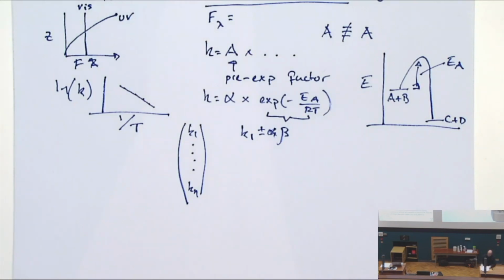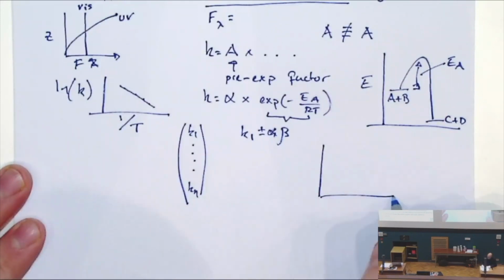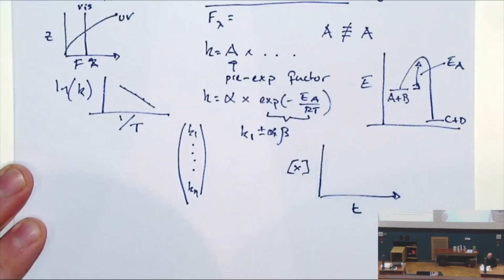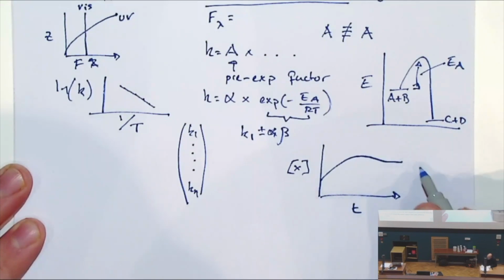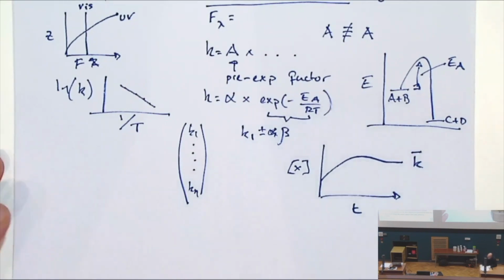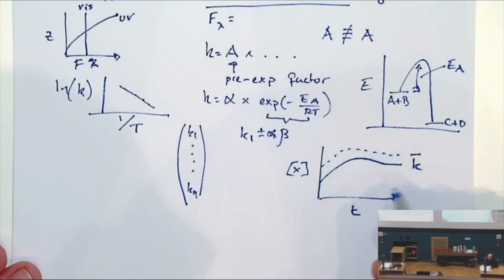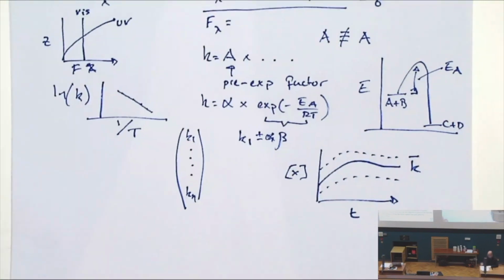And so quite commonly, this is done in box modeling, actually. So where you have time and the concentration of your species that you're trying to model, you might have that this is coming from the mean rate constant. So you're happy with a bar to represent a mean. And then if you use a technique like Monte Carlo sampling, where you randomly sample the uncertainty vector, then you might end up with an envelope of possible values for the concentration of X. So I think this is what you're getting to, Woohoo.